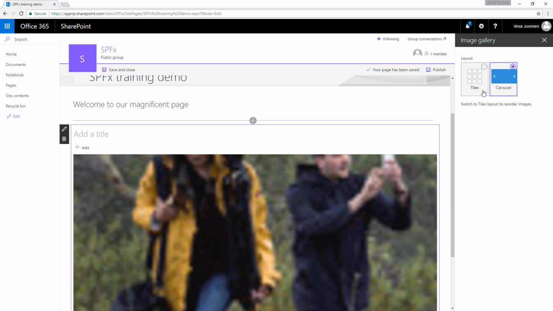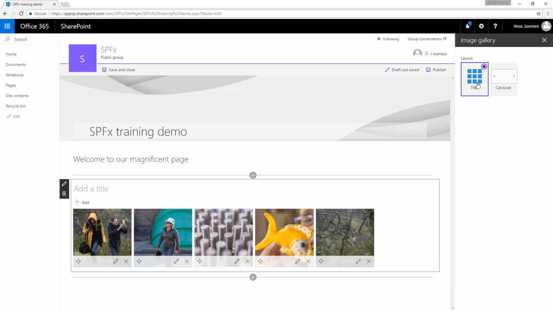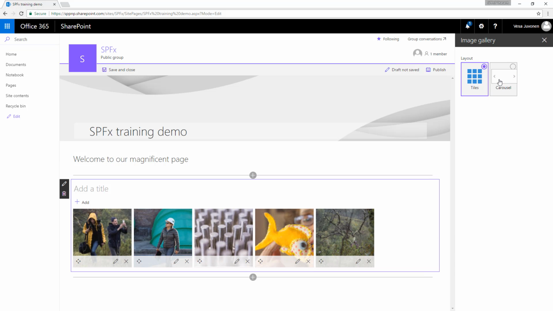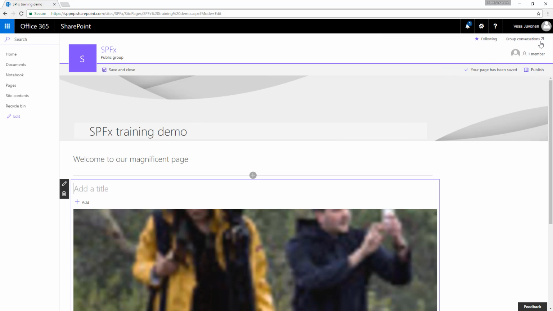One thing to also notice is that this is responsive, in the sense that when I'm changing anything in my web part, depending on the web part settings, you can actually preview those settings on the page as well. Image carousel, the out-of-the-box first-party web part, is a good example. You can select between tiles and carousel, and then you can close that one, and there we go. Our settings have been committed on the page.